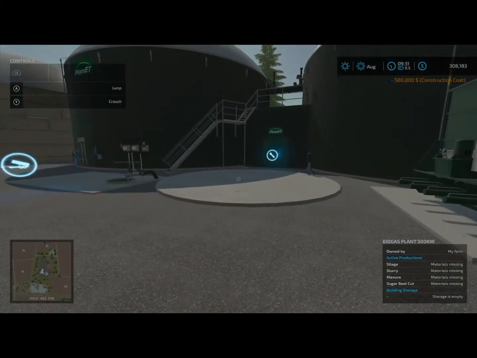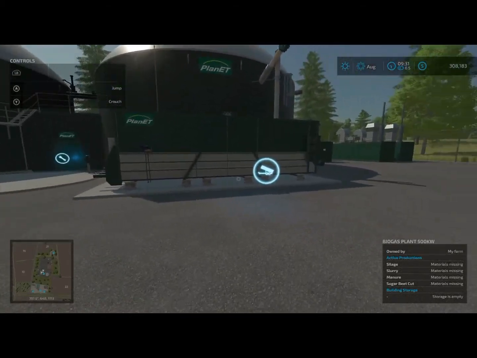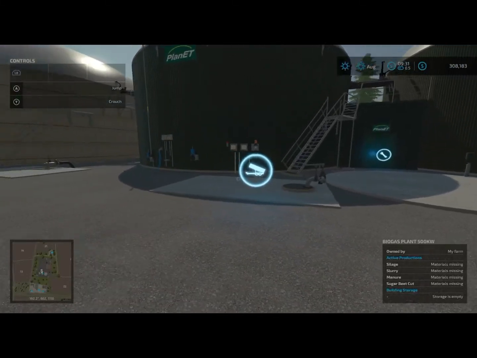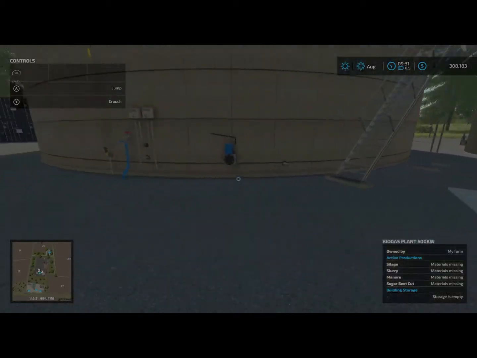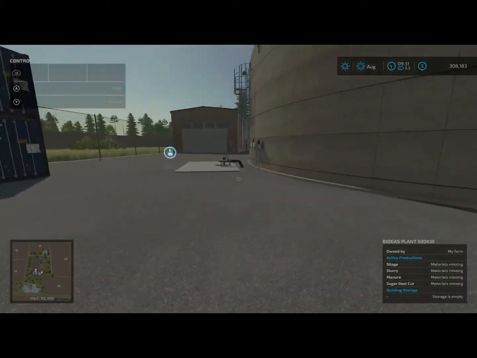You are going to get your electricity and your methane as well, but those are just going to sell automatically on the hour. Inputs for solids goes here. Inputs for liquids goes here. There are several output spouts, one of them being here, and I noticed that there's another output spout around the backside.